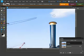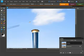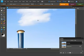So like I said, you can always switch over to the healing brush if you need to, by going into the toolbox and then picking out the healing brush, and then you can use the Alt key to specify the pixels you want to use, and then just brush over just to neaten up your clone. I think that's all looking rather good. I will just use the healing brush inside the steam area here, taking a sample of the white pixels, just brushing that through just to tidy up the cloning that I carried out with the clone stamp tool.